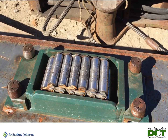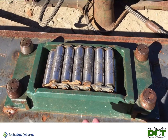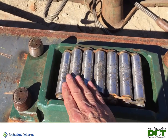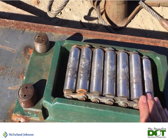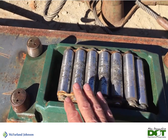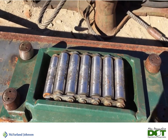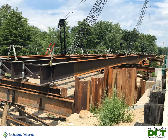This is a close-up of a Hillman roller. So this is a Hillman roller upside down. As it rolls, the rolls are attached to the chain. They're actually traveling around a centerpiece of steel supporting the load. The manufacturer says that the rollers have around 2% friction. When we did the test slide, I did a calculation using the jack pressures that indicated we were getting around 1.8. Here's a quick shot of the structural steel on top of the pole beam.